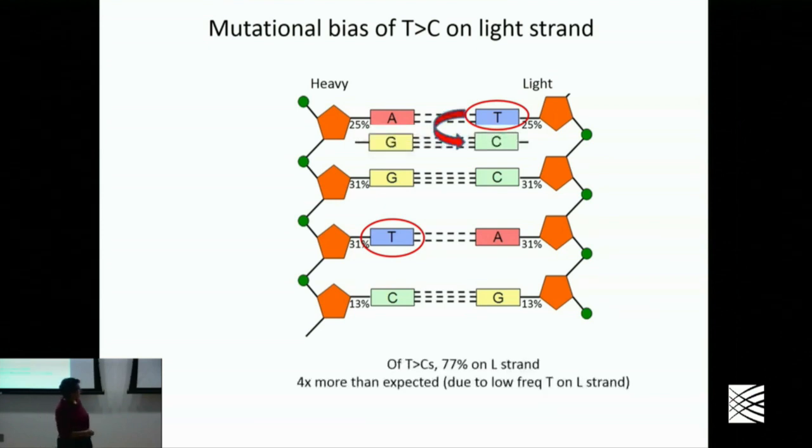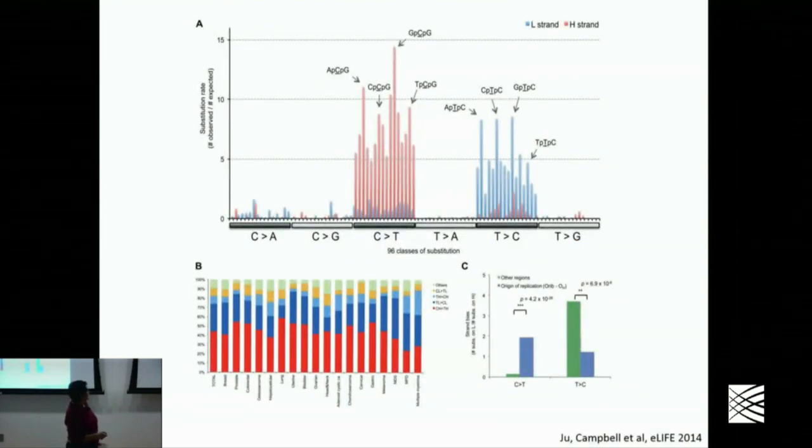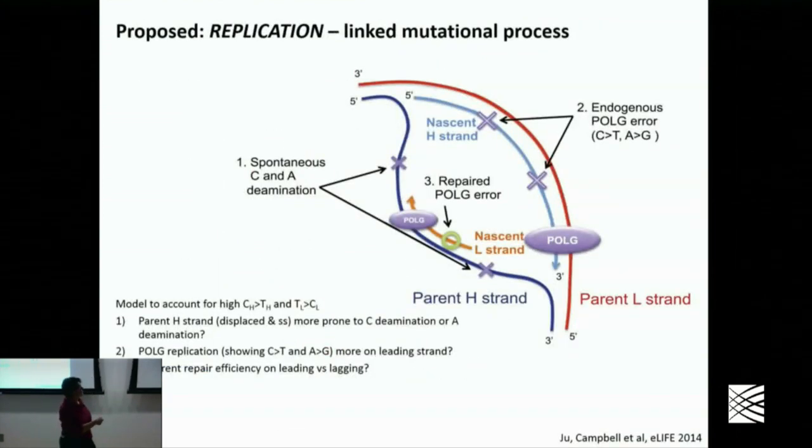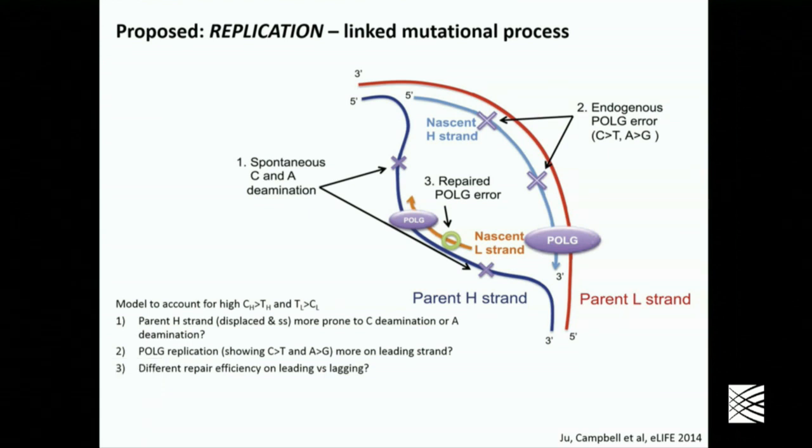So they thought about this for a while, and they showed, really interestingly, that there's one part of the mitochondrial genome that is replicated in the opposite direction from the rest of it. And if you look at that part, you see the opposite trend. So they concluded that this is a replicative process. The mutational bias that they're seeing is caused by a problem when you're replicating the molecule. And this is different than any other mutational process that they've seen on any nuclear genome. So I think this is nice, using high throughput genetics to understand some biology.